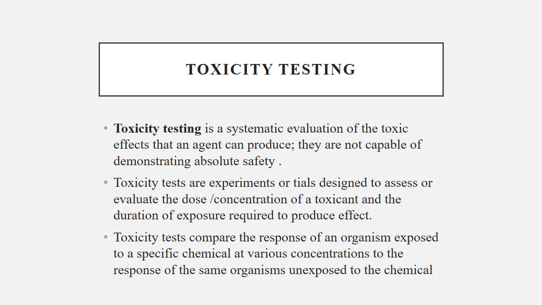Today we are going to discuss toxicity testing. Toxicity testing is a systemic evaluation of the toxic effects that an agent can produce. In actuality, these tests are not capable of demonstrating absolute safety, but they can determine how much harm can be done or is likely to be done.